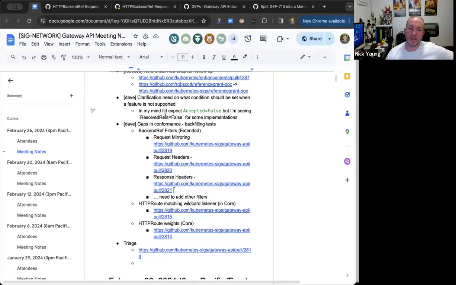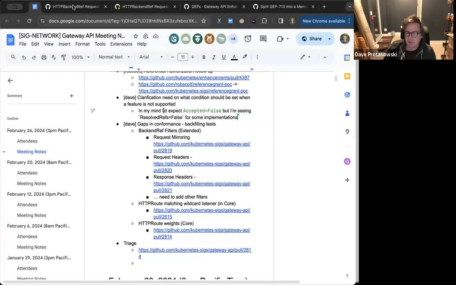I think it depends on exactly how the feature is implemented. If the feature is implemented with a reference, then it's valid to say, I don't support that, I can't follow that reference, ResolvedRefs false. That I get, but I think what's happening is that the stanza is on the backendRef, and because they don't support a feature for the filter on the backendRef, they're saying that the resolved ref is bad.